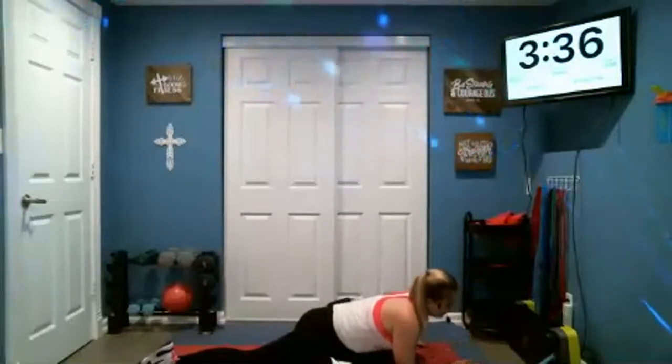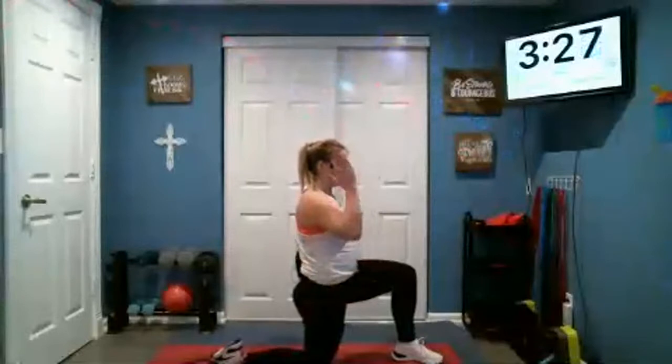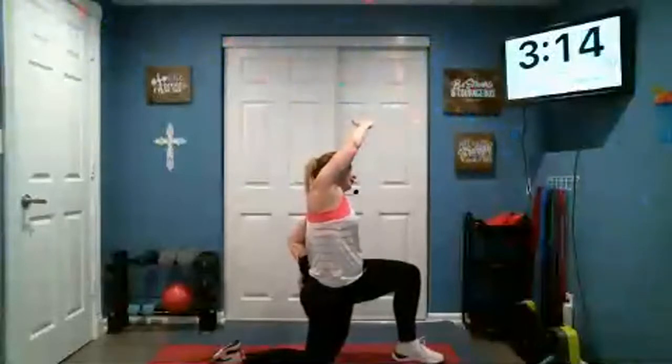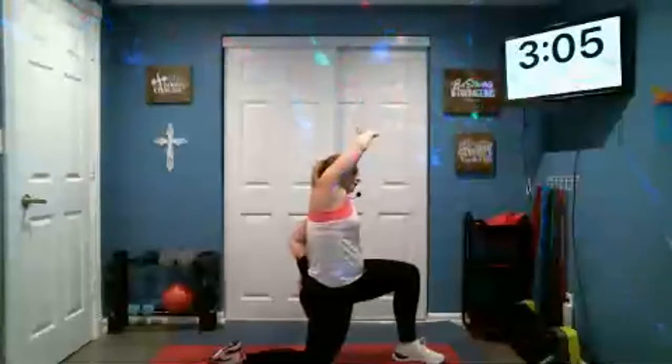All right. We're going to come out of that. Take one knee up, one knee down. Reach the arm of the leg that's down up. Go ahead and reach it over. Make sure you're pushing those hips forward, stretching out that hip flexor here. We worked it pretty hard, especially with those high knees and that running move we did. And actually, some of our core work too. We gotta stretch those babies out.